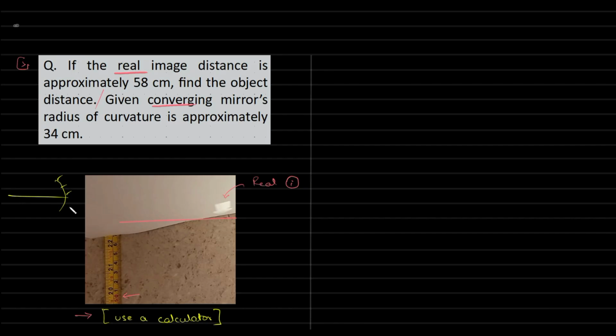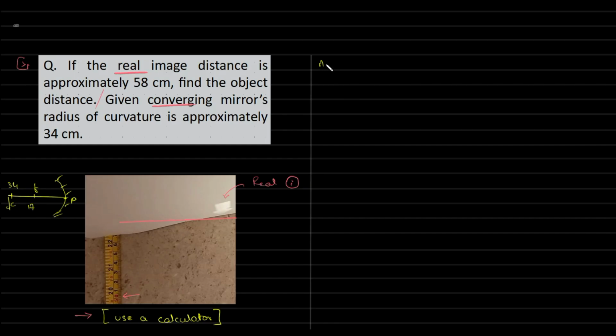So this is your concave mirror. So we have the focus and center of curvature. We have a real image which is 58, right? So real image and all that, it's supposed to be on the left. I exactly don't know where it is. Actually, I do know. It's behind the center of curvature, 58, right? So behind center of curvature. And by the way, this is concave. Reason being, it's a converging mirror and it forms a real image, right? I hope you guys were able to put all of this together. So the radius of curvature is 34 centimeter. So this will be 17 centimeter away from the pole, focus and center of curvature.